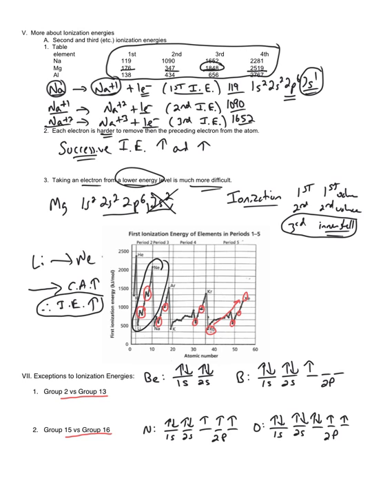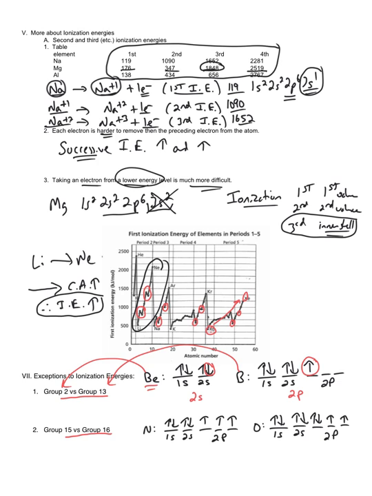Let's take a closer look at it. The first one in lithium to neon is beryllium, which is in group 2. Boron is in group 13. So when I go across the family, these guys are next to each other. Beryllium has got the configuration of 1s2, 2s2. Boron is 1s2, 2s2, 2p1. So which electron am I going to pull from beryllium? One of these electrons from the 2s. I'm going to pull from the 2s. Boron, which electron am I going to pull from? Hopefully you said the 2p.